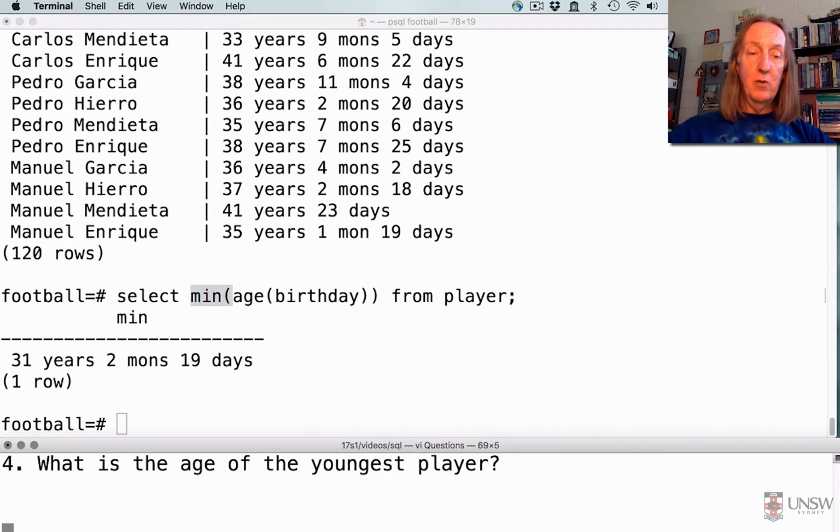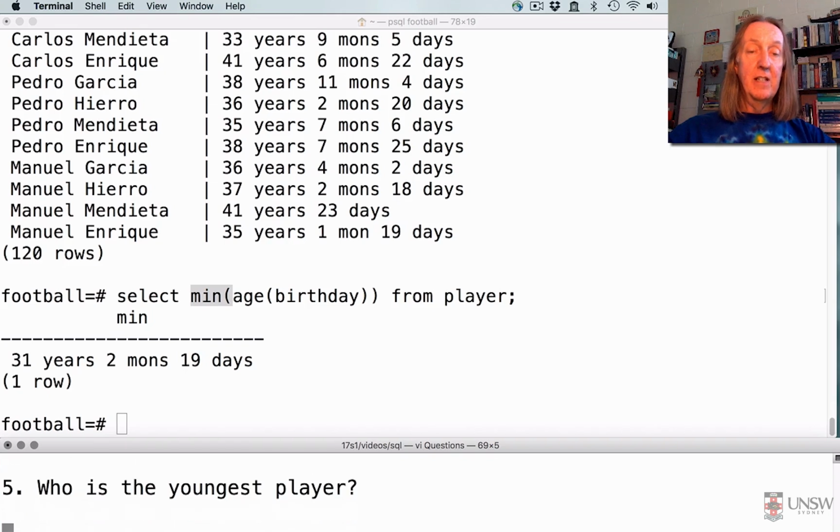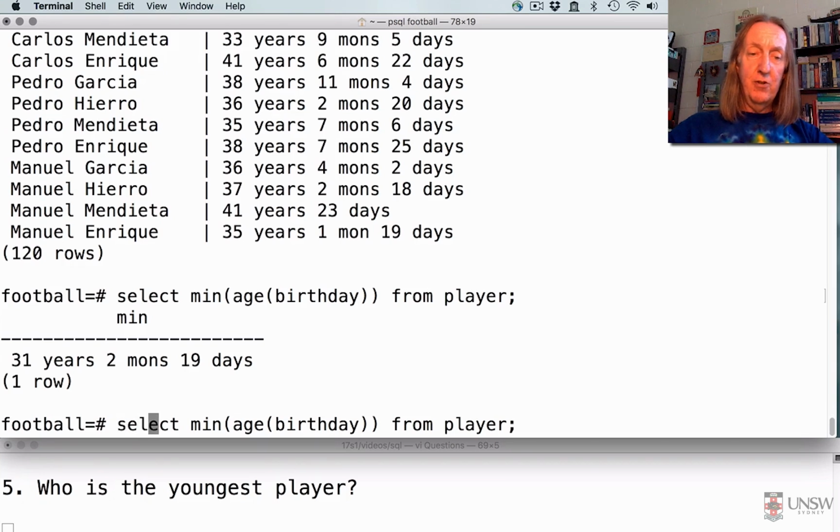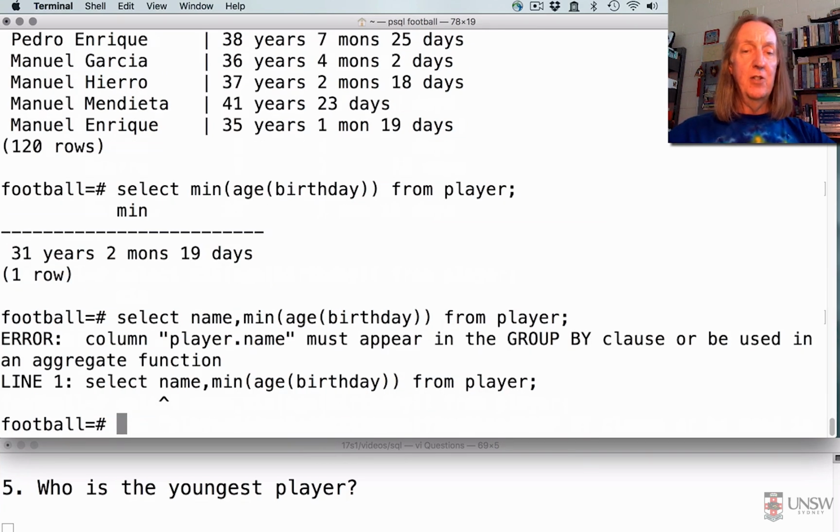Okay, let's take a look at the next query. The previous example gave us the age of the youngest player. It didn't give us the name, and just to show you that it's not so straightforward to do that, I can't simply put select name, min age.